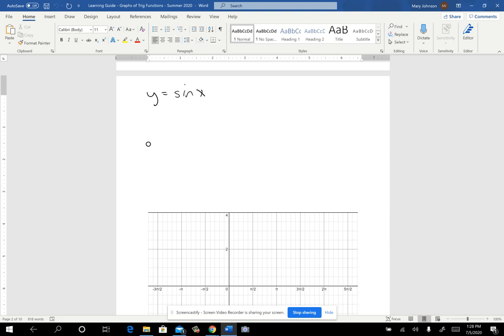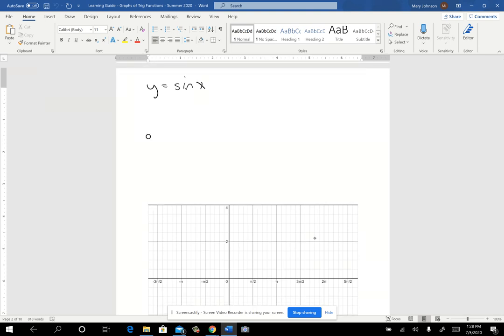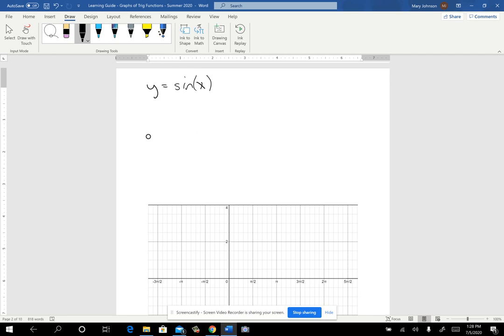All right, when you're thinking about how to graph y equals sine x, remember this is just a function and you need to get some ordered pairs plotted and get a sense of what's going to be happening. So what really works well is to think about the unit circle, okay? And to think about the quadrantal angles and what the ordered pairs are for those key points. So like over here, you have the ordered pair 1, 0. Up here is 0, 1. Over here is -1, 0. And right here is 0, -1.